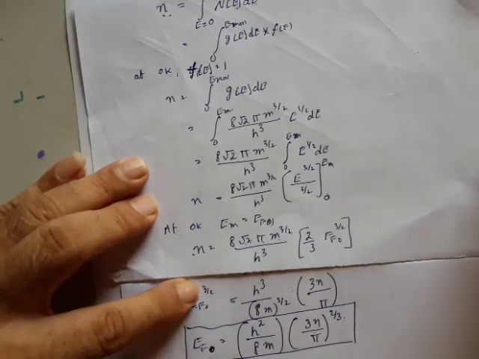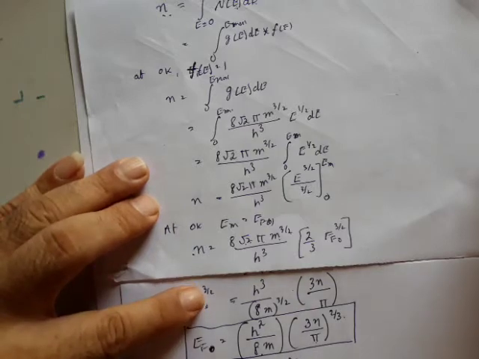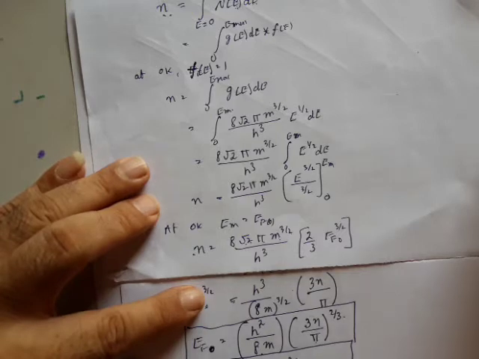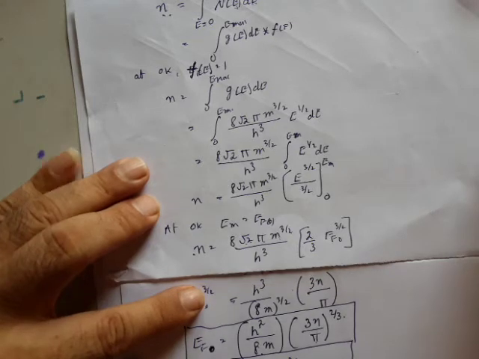Now this is the actual expression for the Fermi energy at 0 Kelvin. However, if you see here, h square by 8m into 3 by pi is a constant. So I can put it as B into n to the power 2 by 3, which is called E_F0. Here B is nothing but h square by 8m into (3 by pi) to the power 2 by 3, which, if you substitute, because all these are constants, comes to 5.85 into 10 to the power minus 38 joules.